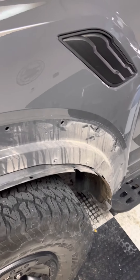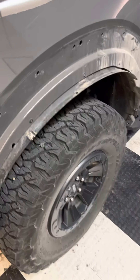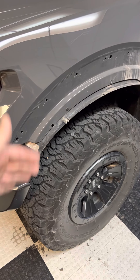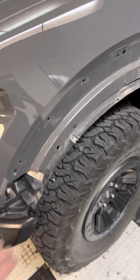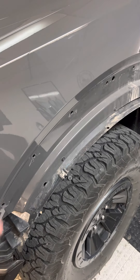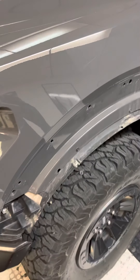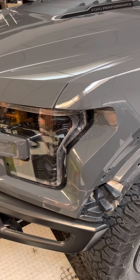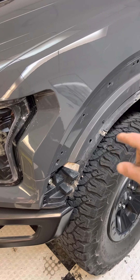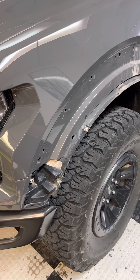Even though these clips are — I think I bought 10 of them and they were like $50 from Ford, which is crazy. But if you just do it like they recommended, you're going to have trouble, especially trying to get that out of there without bending and destroying your flare that's sticking out. Because most of these videos are for like a regular F-150, and it's just a little different on these flares — it's not quite as easy as some of those other models.